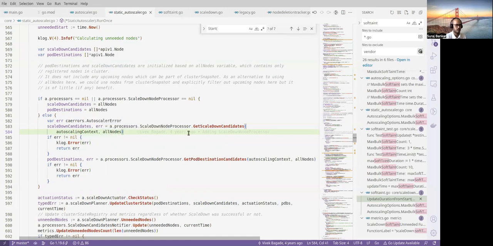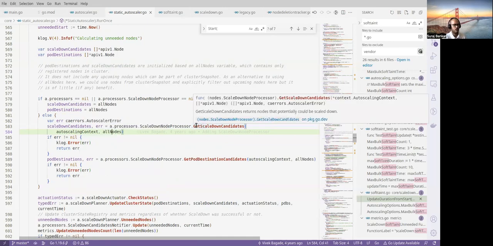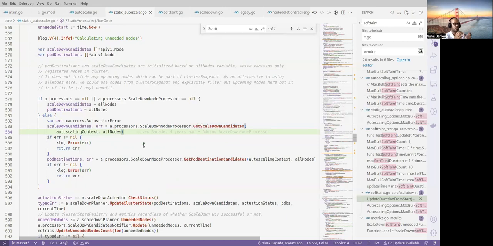We drop such nodes and we add scale down candidate nodes from the last iteration, and we sort them so that the scale down candidates from the last iteration get first preference.